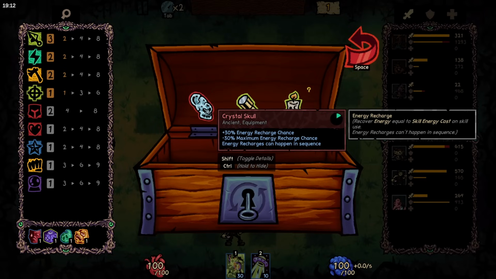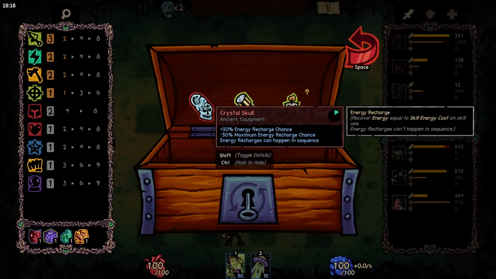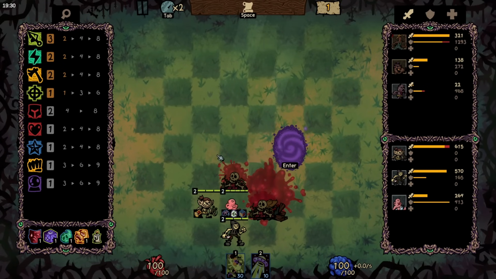Plus 30% energy recharge chance. So that will recover energy equal to skill energy cost on skill use. Okay, so plus 30%, but minus 30% max energy recharge chance. They can happen in sequence. I think I want to go with this. Candle of Insight. I think it's pretty good.